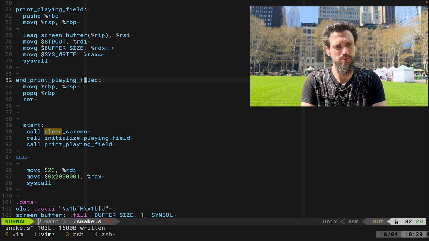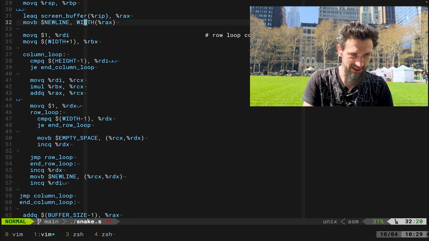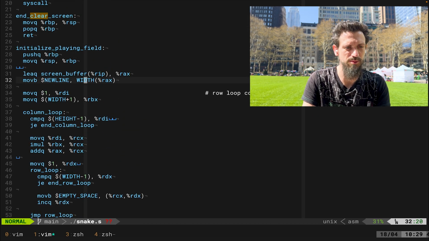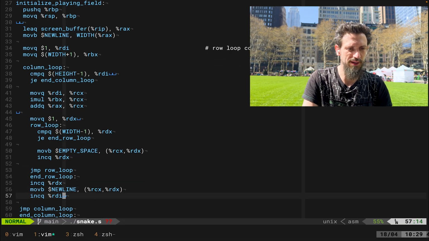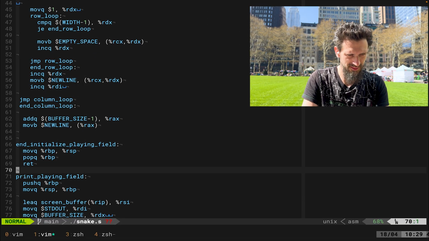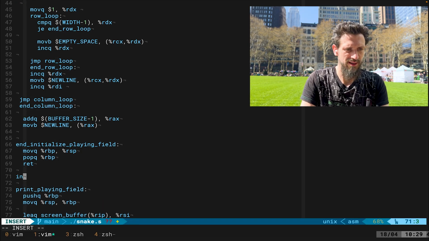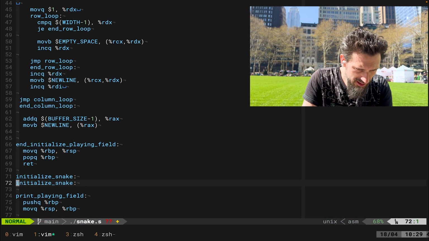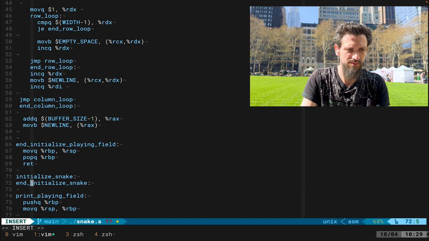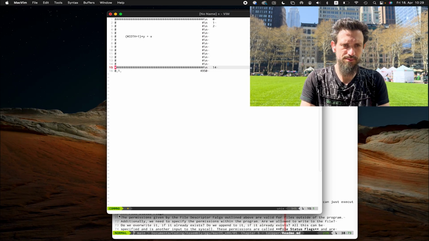And the last one that we're going to use is initialize the snake. So we have to clear the screen, we initialize the playing field, and now we initialize the snake. Okay, so how do we store the snake?